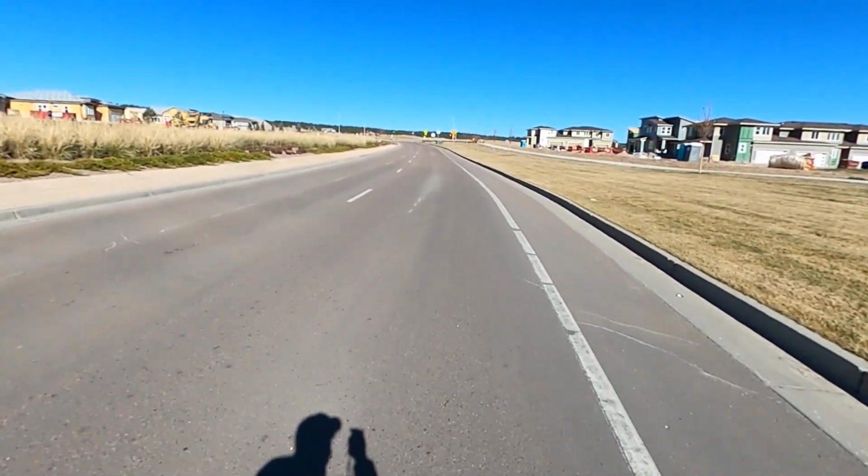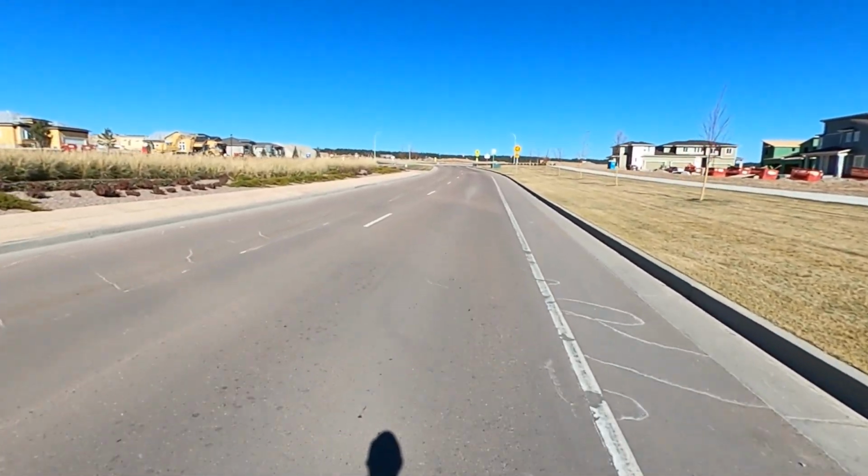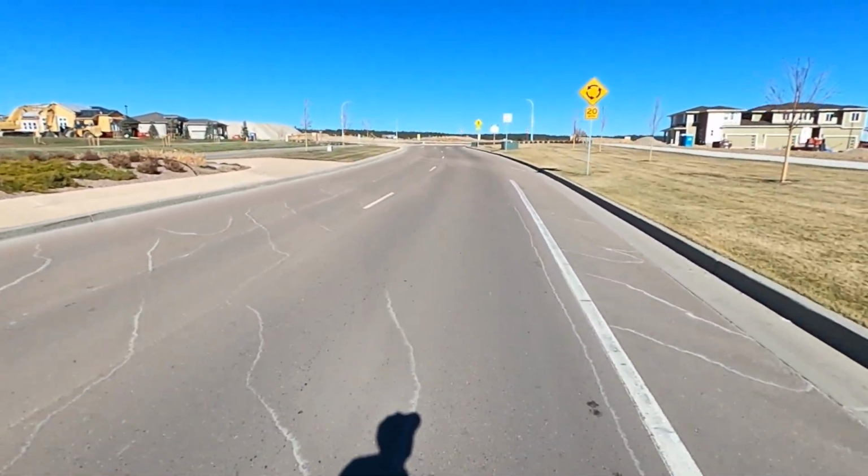All right, so that's about 2 laps down. 11 miles according to the remote. The GPS is tracking them exactly the same. So 11 miles, I'm still down 2 bars.